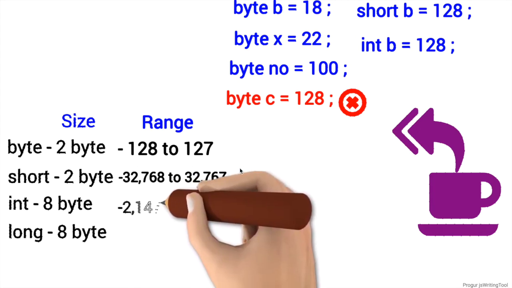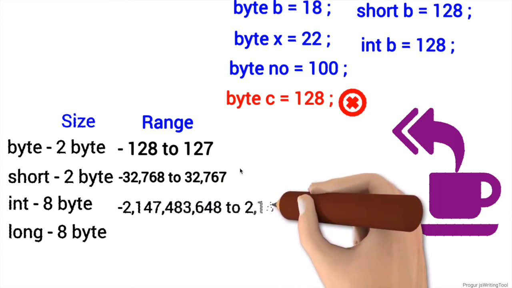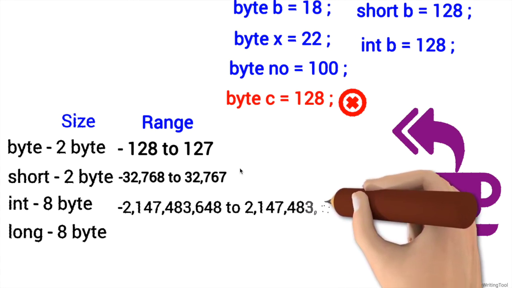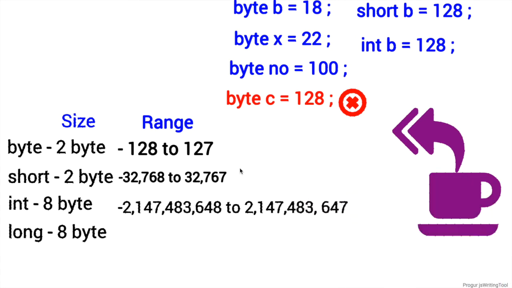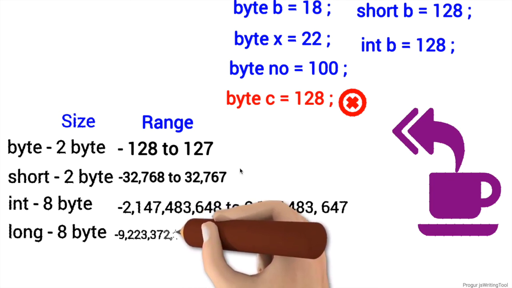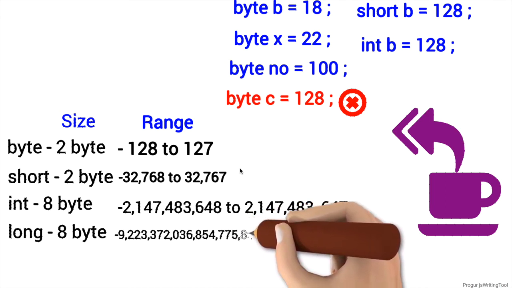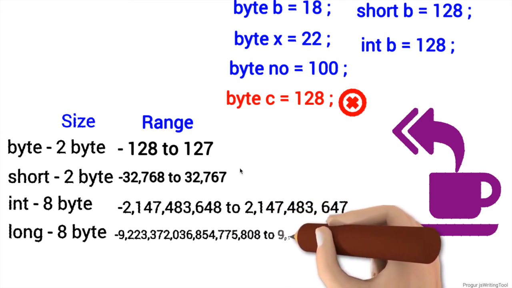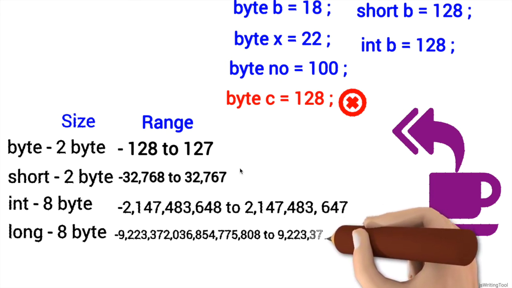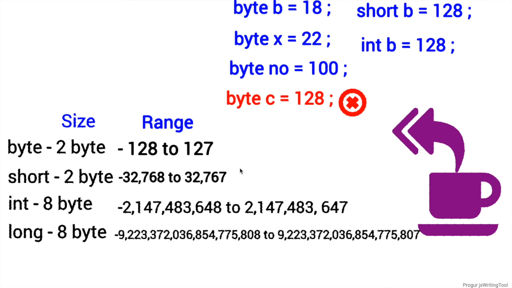So what about int? Now you are just watching the range of int. I really can't read that. It's such a bigger number. Okay, and even the long range is even more than the range of int. As I said, long can store a bigger number. Okay, and now you're watching the range of long. I really can't read that. It's such a big number. Okay, there you go. That's the complete value of the range of long.